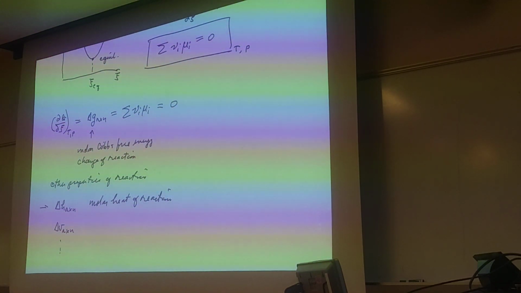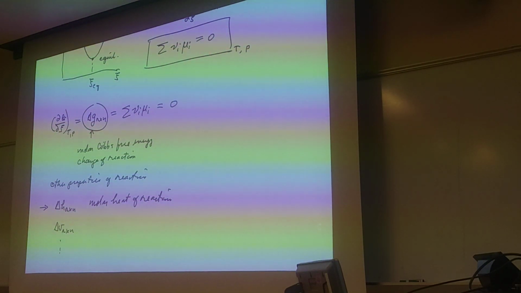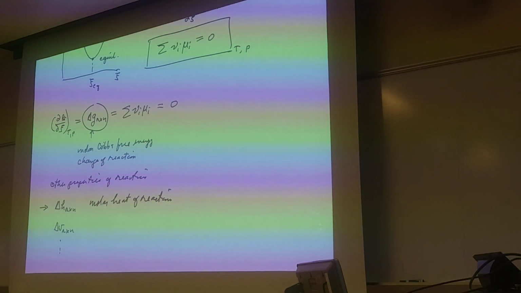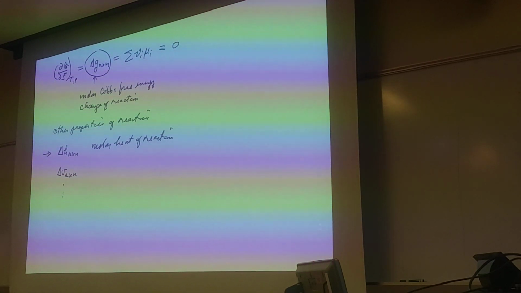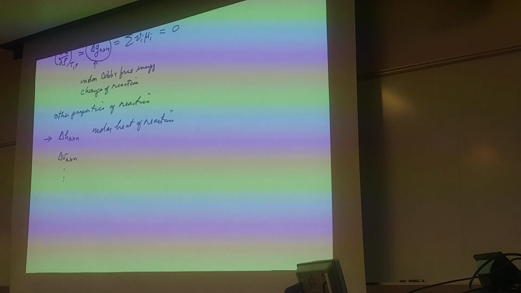Turns out we're going to be pretty interested in this one, but for now this is the one we want to talk about. That is the molar Gibbs free energy change of reaction. And we want to set that thing equal to 0. So if we proceed with it, let's see how much room. Let me give myself a new page here.